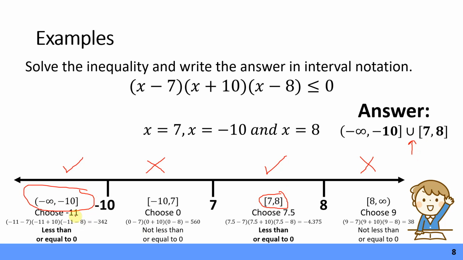If you notice, everybody here is going to have different numbers because like I said, you could choose whatever numbers you want. But at the end of the day, we don't care about the number you chose. We don't care about the number you got. We just care if it worked or not. And your answer is going to be the interval itself, not the number that you chose.